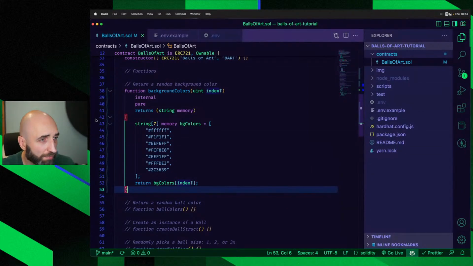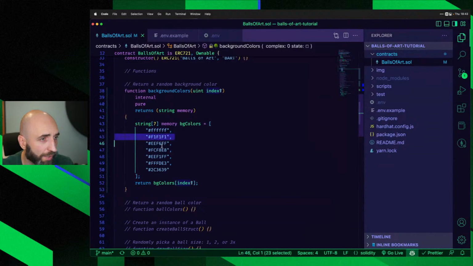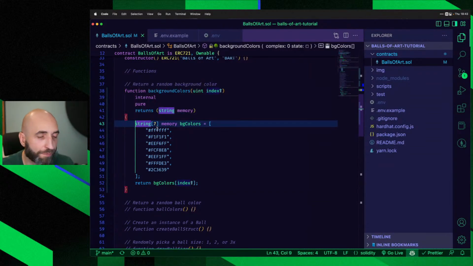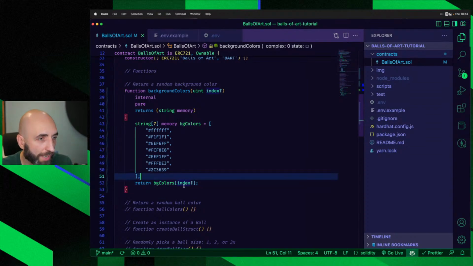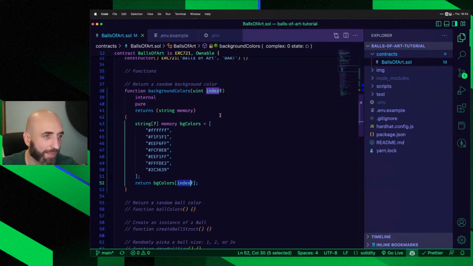Pure, because it doesn't read or write from blockchain, and returns string memory, which is returning one of the elements of this array. This is a string array of 7 elements, called background colors. So what it's going to do is return one of the elements, which will be, again, randomly selected in a different function, and return that color from these 7.